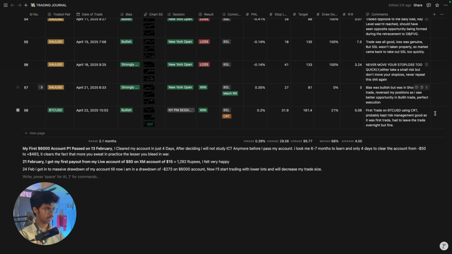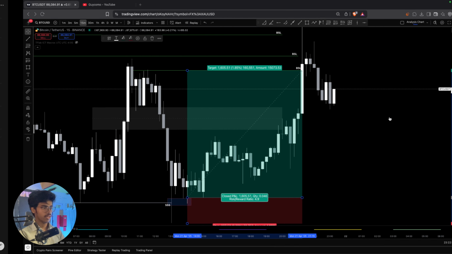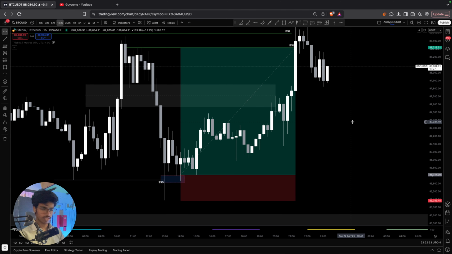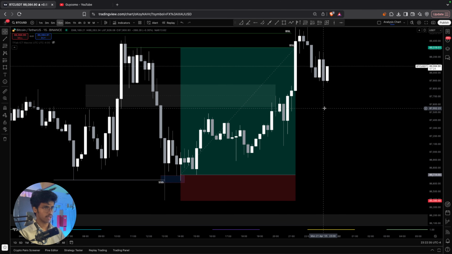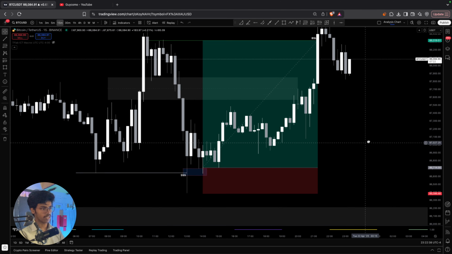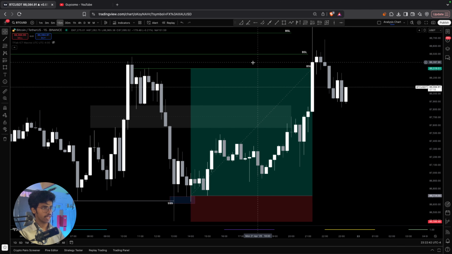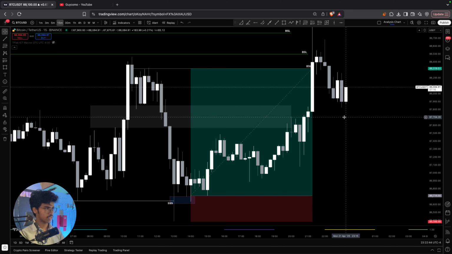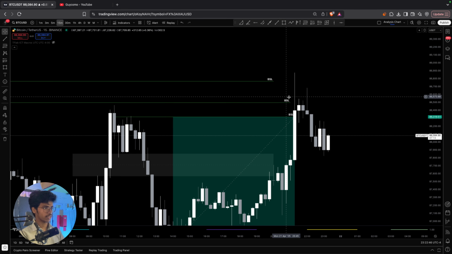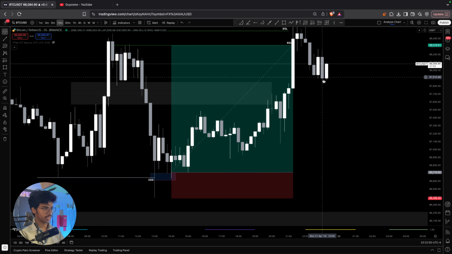So what is my take on the trade? It took around 7 hours, 52 minutes or so for the trade to go in our direction. These are 15-minute candles, you can see that. Then it took around 15 minutes, and we took this buy side liquidity out, and I think that is it for the day. Can you see that the whole buy side liquidity gets taken out?